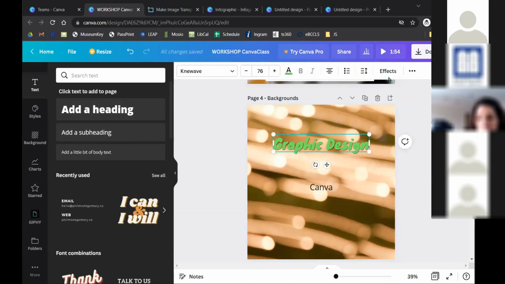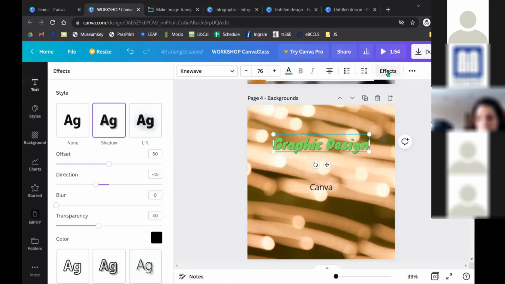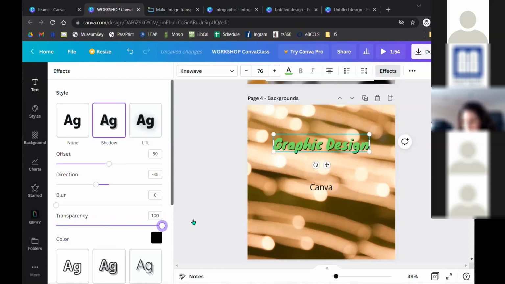Okay, so again, to do these special effects, we can click on effects. We added that backdrop. We can change a couple things. If we want to make it really stand out, we can change how opaque that shadow is. It's a bit of a light background, so I might want to make this all the way black. And then we can change how much it sticks out, which direction it comes from. I'll keep it about the default. And if I want to make it slightly fuzzy, I can use this tool.